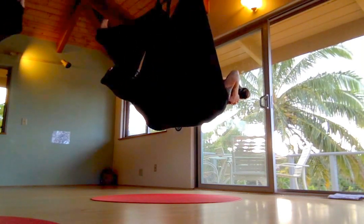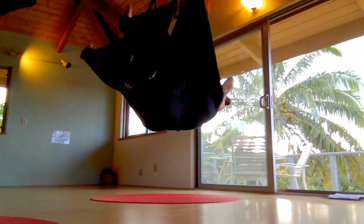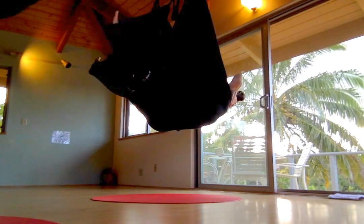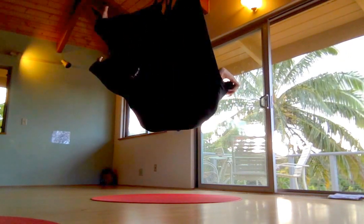I really like it when the head's supported. Do you want to put your head back or no? There you go. Supporting the neck the whole time. That's great. Really nice, guys.